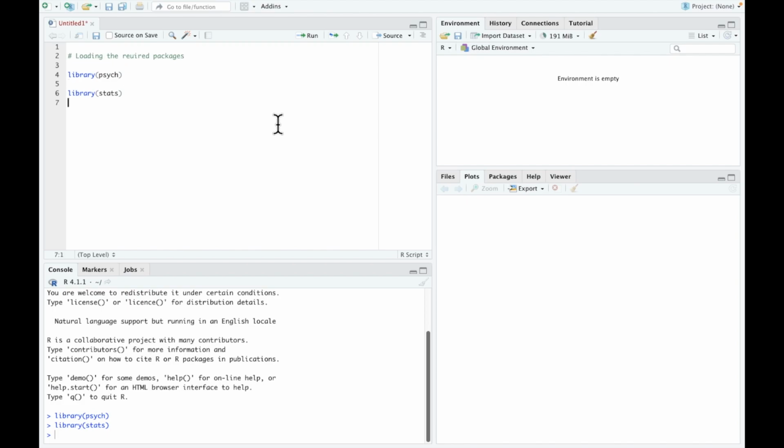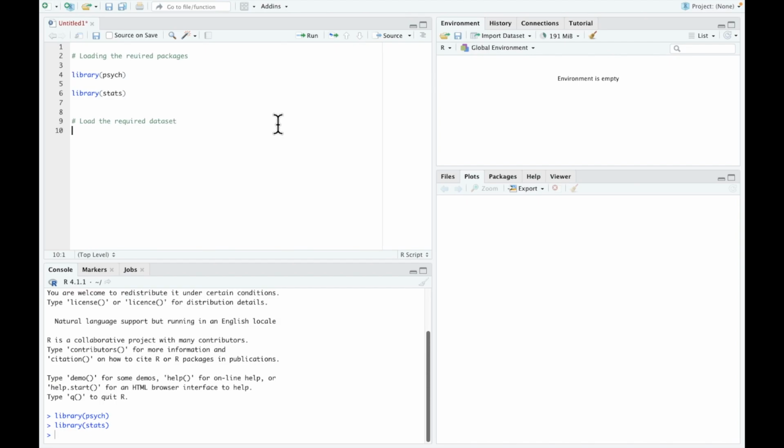Now what you have to do is load the data. The data set I have shared with you. After loading the required packages, load the required data set.